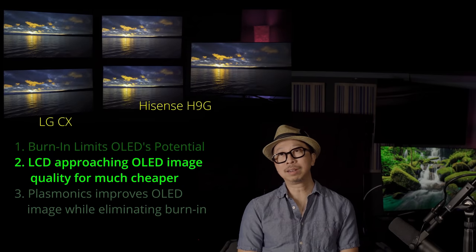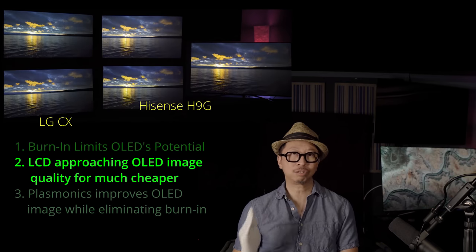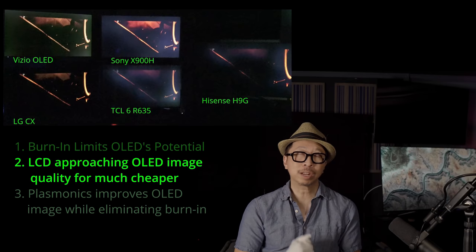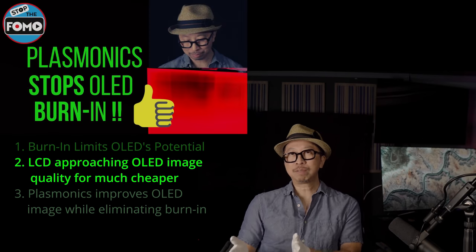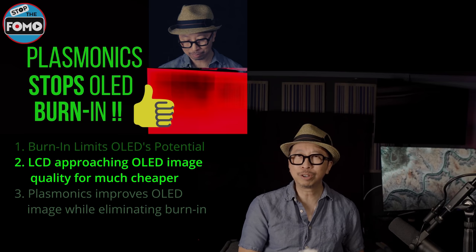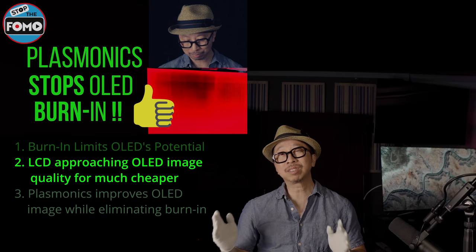Looking at the H9G comparison, in a dark room there are so many dark scenes where the H9G matches 95 to 98 percent of the OLED scene after scene. Yes, there are a few scenes where it exposes the weaknesses of the H9G — blooming, subtitles, occasional lifted blacks — but it's never gotten so close. The last five percent of challenging scenes, OLED kills it, but the other 95 percent all for under a thousand dollars. The best OLED today, whether the LG C10 or Sony A8H, is close to two thousand dollars — double the H9G.